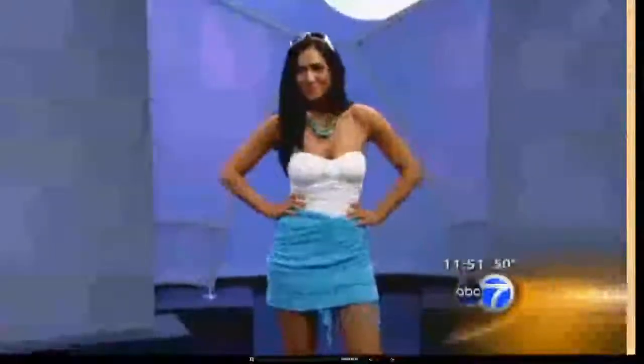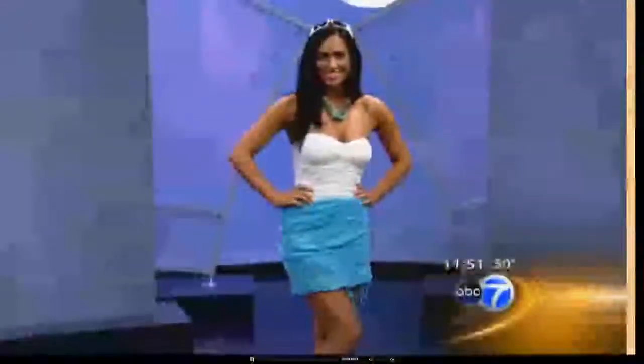First up, we have the proper spring break look. I'm loving this on Jennifer — the white bathing suit. Guess how much this is? Bathing suits can be over $100, but this is a $42 bathing suit from JCPenney. It has a strap so you can wear it different ways. The skirt, which we've made as a sarong, is actually a scarf from Saatchi Style — check out SaatchiStyle.com. It's great because it works as an evening accessory or a cover-up. We also have very pretty silk dupioni slippers from SaatchiStyle.com, Oakley sunglasses to make it sporty, and beautiful beachy jewelry from Leah Sophia — check out LeahSophia.com.